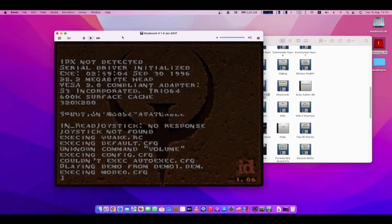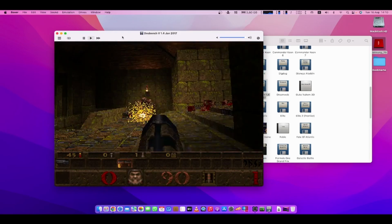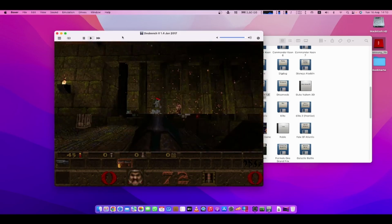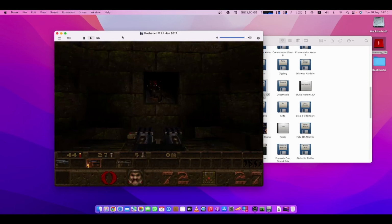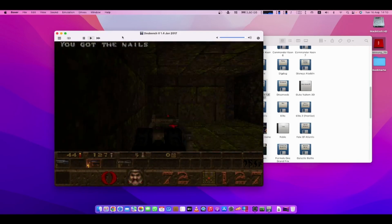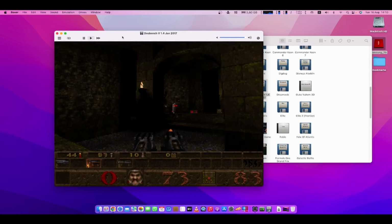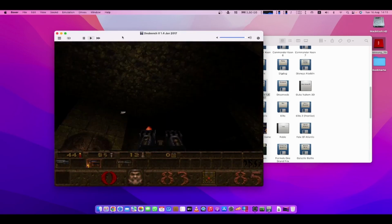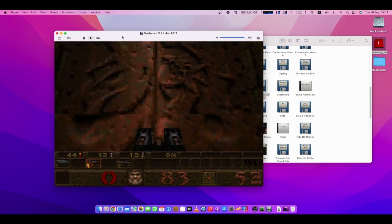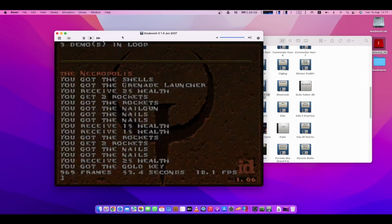Quake time demo. So this is the resolution that most of us with our low-end machines would be capable of running Quake at. I do believe that this, for many people, was a reason to actually go get a Pentium machine, or swap out the motherboard, the RAM, and the CPU, because Pentiums would be much more capable at running Quake than 486s. Perhaps even 486s might not be able to. Yeah, it needs a coprocessor, right? Quake needs a coprocessor, so it might actually run on a 486 DX2. I forgot, but not at a playable frame rate. So get that golden key. I believe that's the end of the demo. So it ran at 18.1 frames per second.